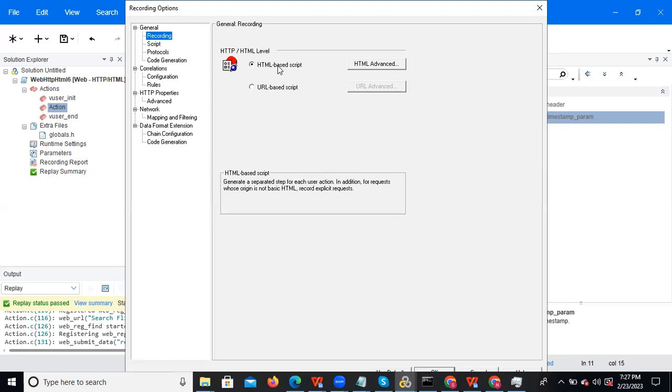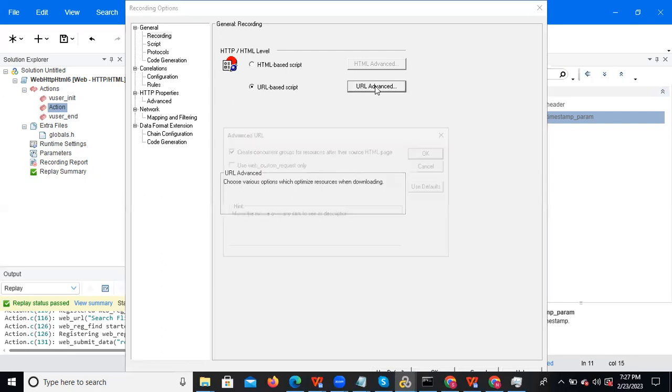If you record HTML based, your script will always fail, because an HTML based script does not handle dynamic content. So then you should use URL based, select this, and record for the URL base.